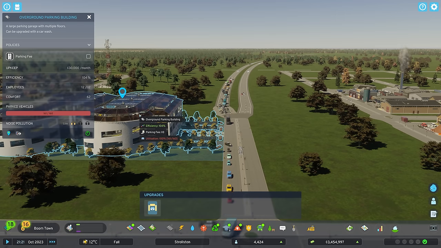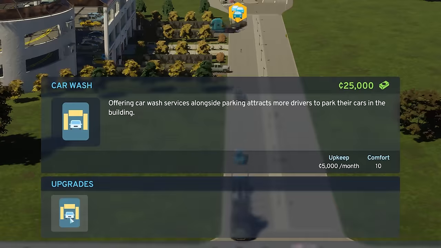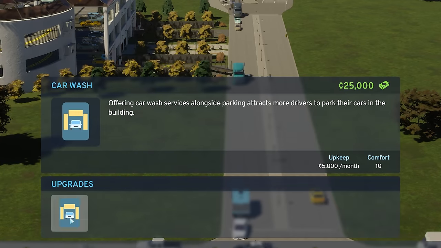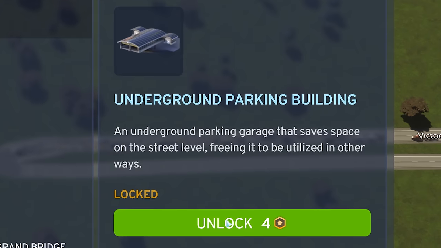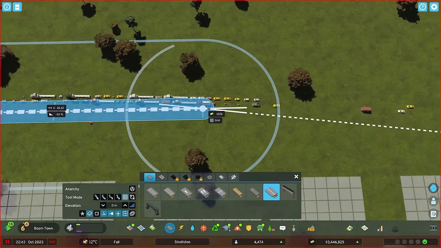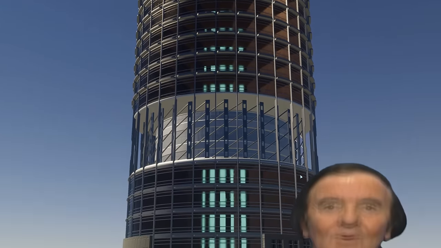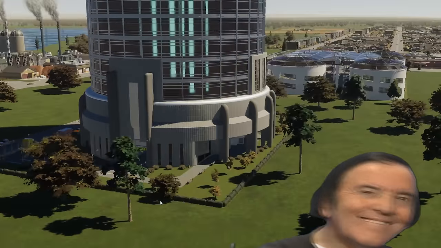It was then that I noticed that our overground parking was chock-a-block, so I upgraded it with a car wash, which made people happy, and then decided to unlock the underground parking and automated parking buildings. To make room, I extended the pedestrian road and placed this magnificent edifice to the car. But would it be enough?